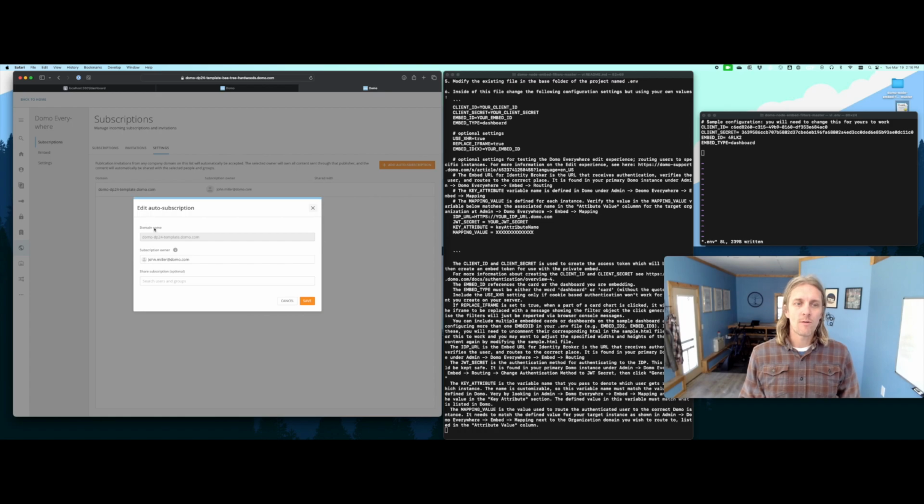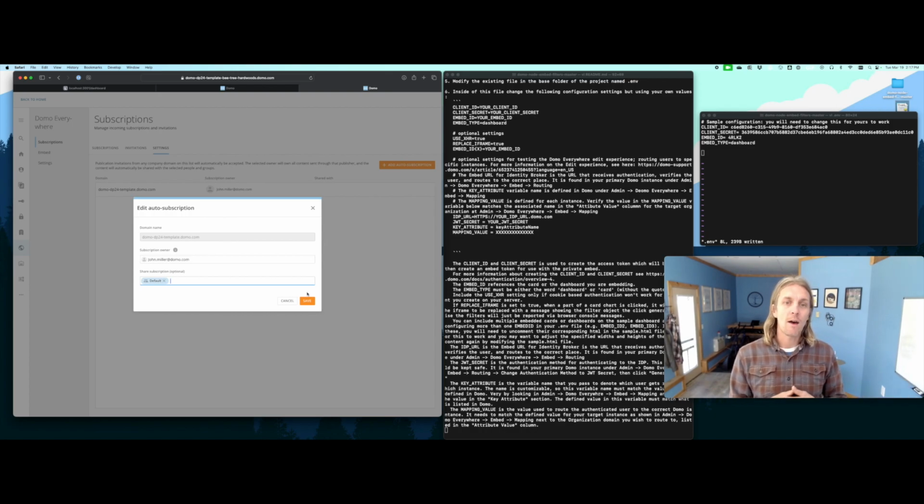And you can see there are a few different options that we have. One is to change the owner of all content to an owner that we prefer. This can be any user that's inside of this instance. Typically, we have this as the main admin that's there, but just note that that can be changed. The other is an optional ability to share these new subscriptions with any user that we choose or any group. So for me, I will have all content that gets sent out from this DP24 template instance shared with my default group. And so I'll go ahead and just choose that. This is customizable for each of the instances that will be publishing content.